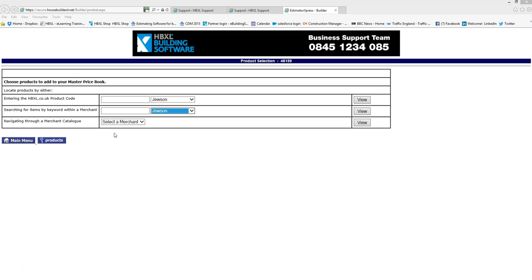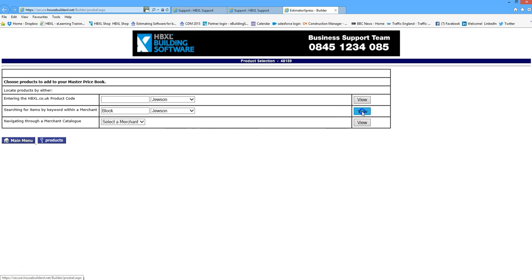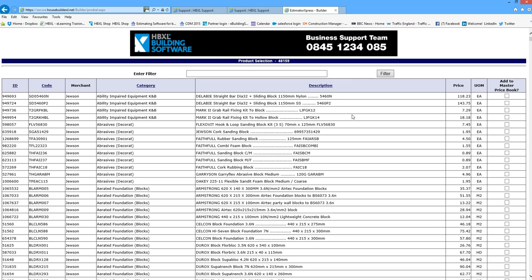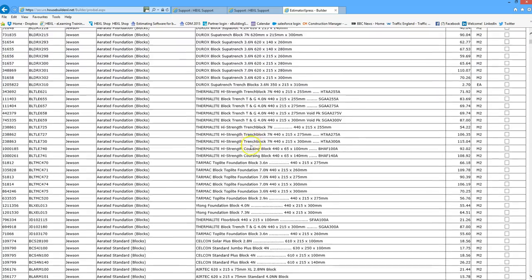Let's type block into the input bar. The software will then list anything with the name block within it. Clearly, this is rather a broad description and has pulled up numerous items.